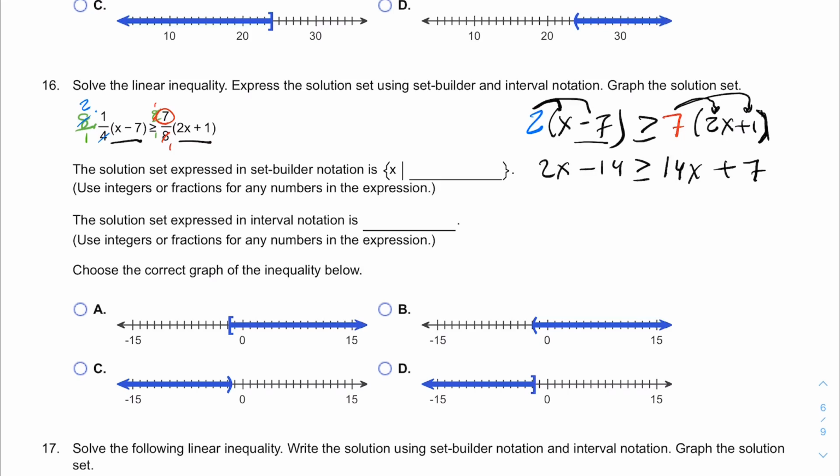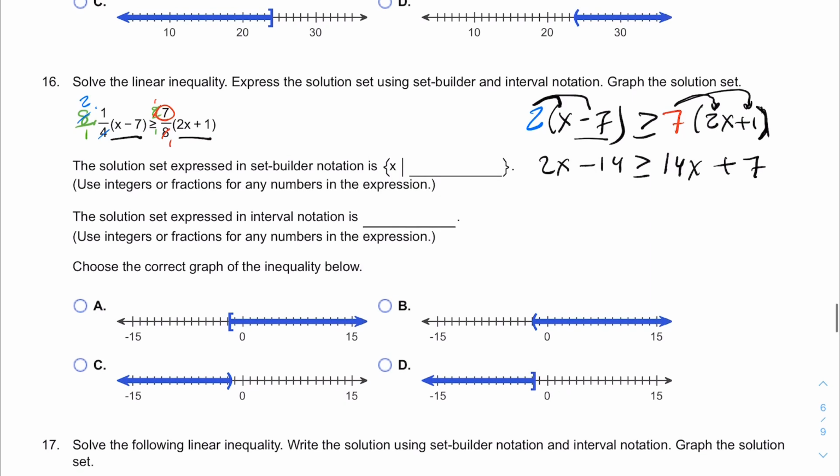Okay, so a lot of times when we're solving for x, we like to subtract the smaller amount out, but we're going to go ahead and put that x on the left because we want our x values on the left with inequalities. Once again, you can fix it in the end if you did it the other way, but I'm just going to be consistent and do it this way.